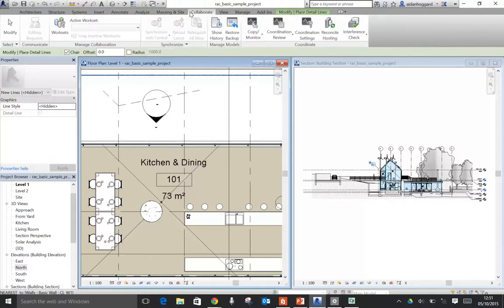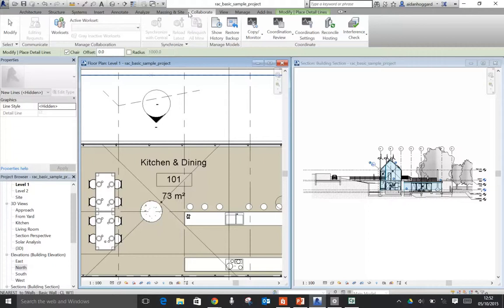Collaborate we definitely will not use. Collaborate is something that you do use in practice, which is really good, really powerful, and this is what you use in Revit to allow lots of people to work on the same file at the same time. And this is incredibly powerful. I was working on a school building, and I think at one stage we had 10 people in the office all working on the same model at the same time with no problems, no clashes.